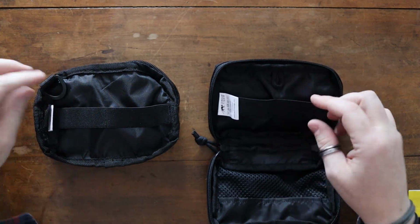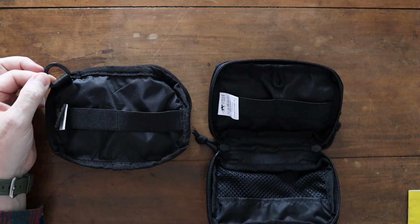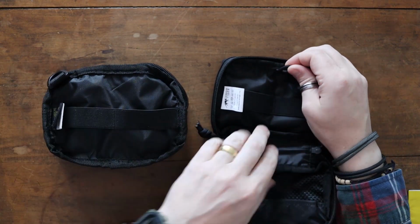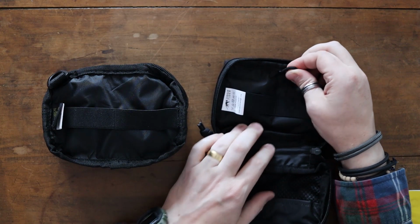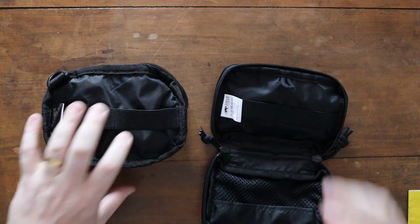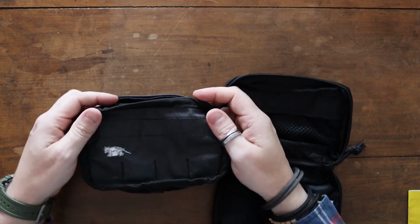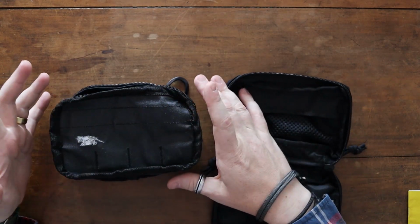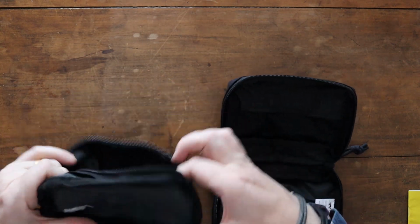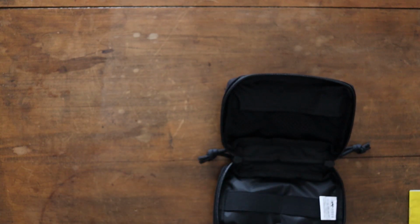So they're identical. On the Tac Pouch 4, you have a small D-ring. On the Tac Pouch 4.1, instead of using the D-ring, there's just some paracord here at the top, a little loop in case you want to attach something to them. On the flip side, and this is one of the main differences between the two, on the Tac Pouch 4, this side is completely flush, there's nothing on there, and you put everything in here, but that side isn't usable as far as storage is concerned.